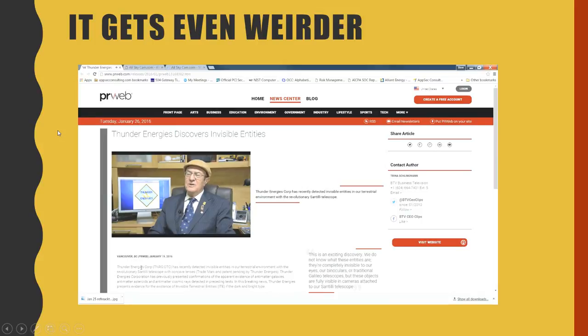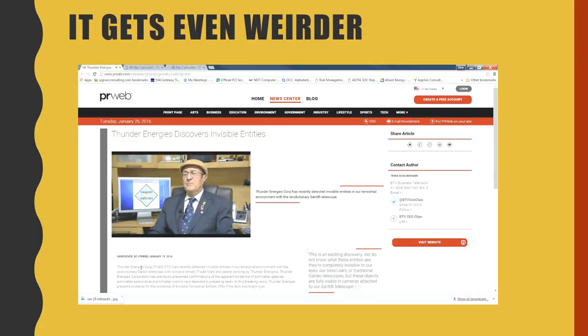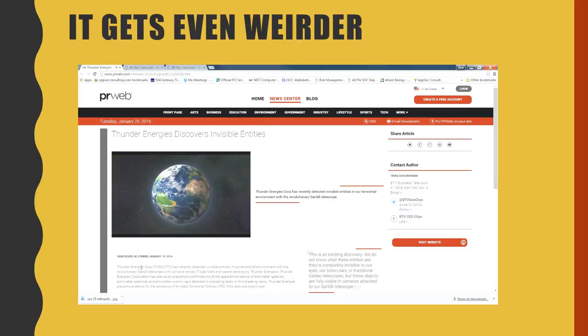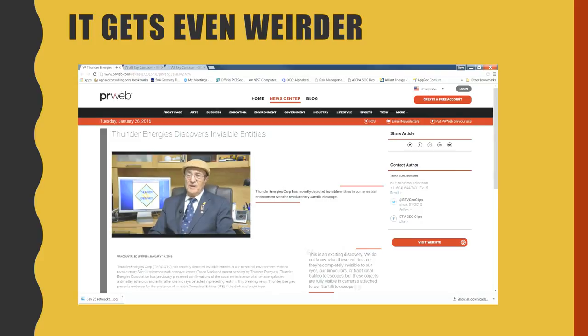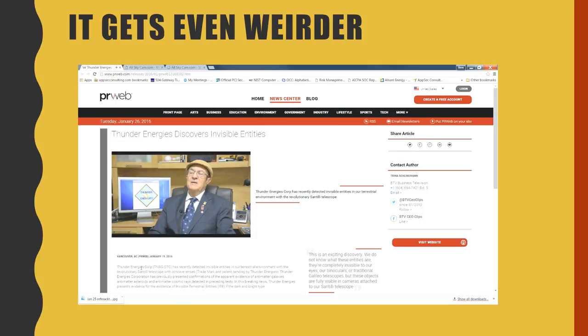Our telescope is essentially the same thing, because it was originally conceived for the detection of antimatter galaxies way deep into space. However, to our great surprise, we discovered that our telescope can equally detect entities in our terrestrial environment that are completely invisible to our eyes, to our binoculars, or to Galileo telescope, but they are fully visible in cameras attached to our telescope, for which reason we call them invisible terrestrial entities, ITE.